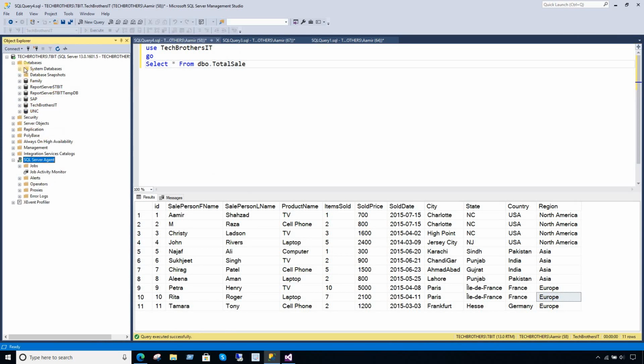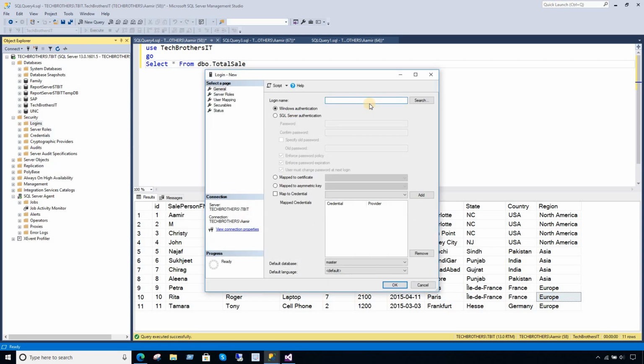I'm going to call this user, in this, let's go to security, create a login, new login, and I'm going to call this login SSRS_DDS. This is SQL Server Authentication, and I'm going to give a password, DBA123 for me, and DBA123. That's the password.